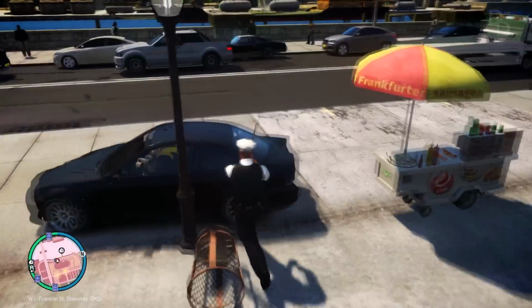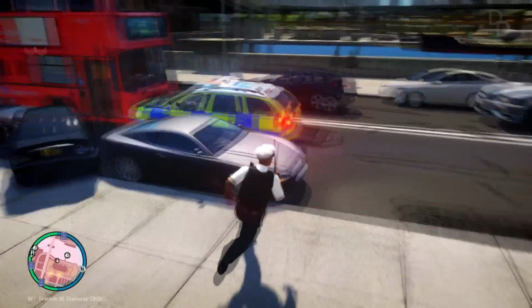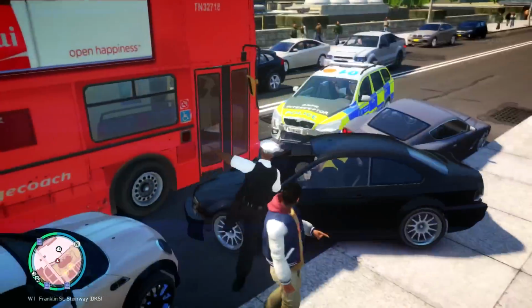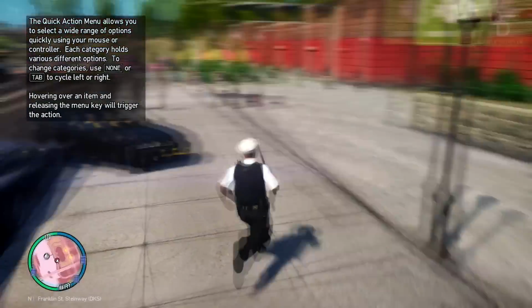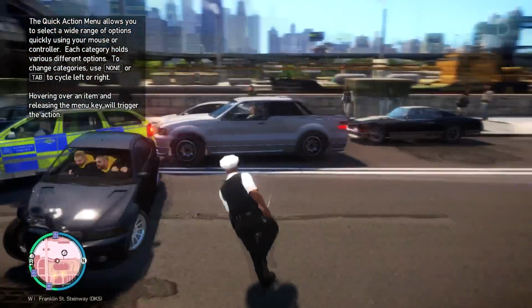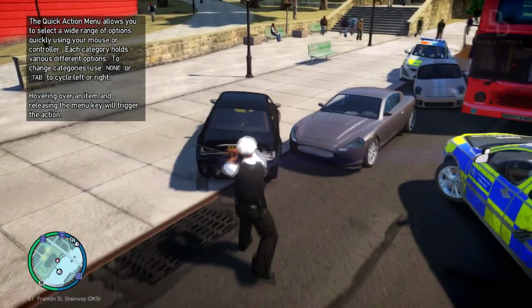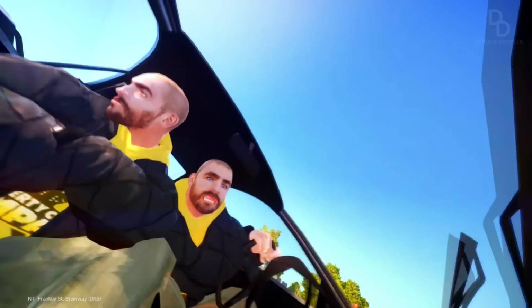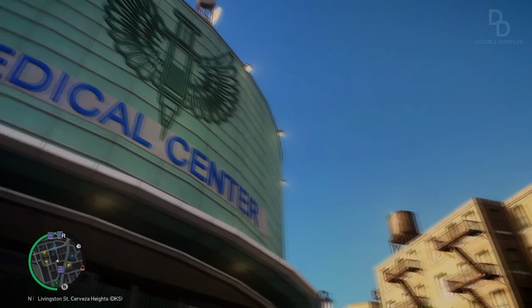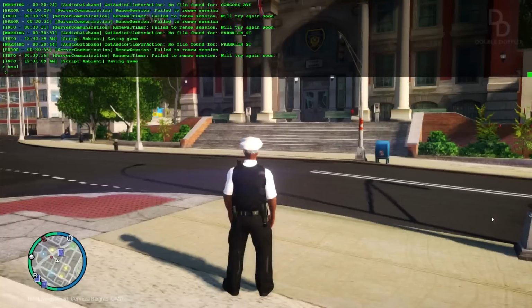Hey, vehicle. Hey, fucking vehicle. Everybody out here. Oh my god. Oh no. Oh my god. Look at these fucking numbskulls. Look at that guy's face. He's terrified. Oh, I'm hospitalized. There we go. That's the risks of trying to stop someone.